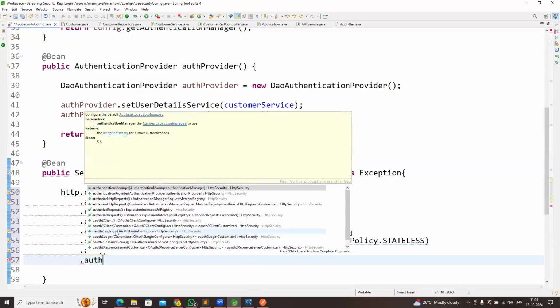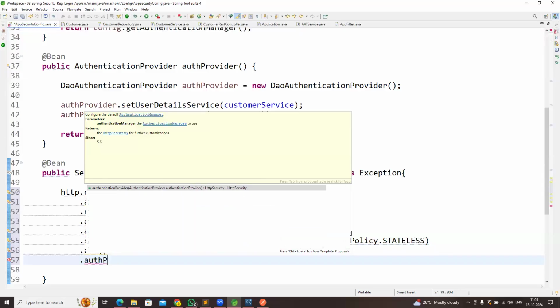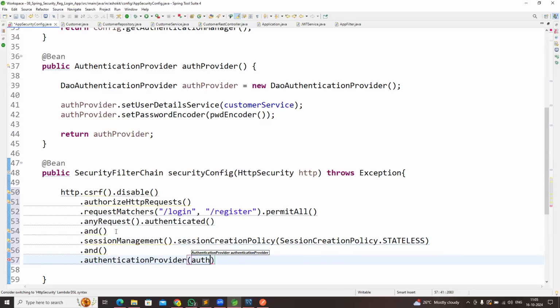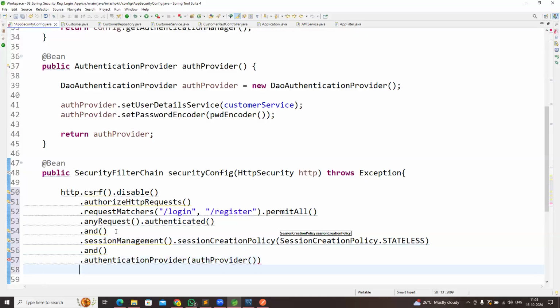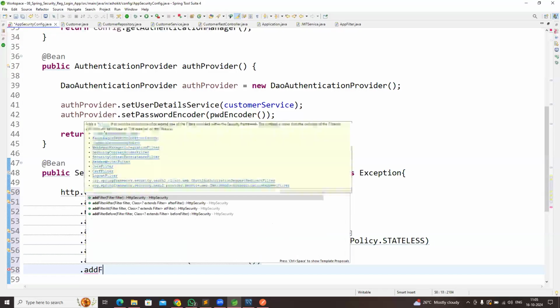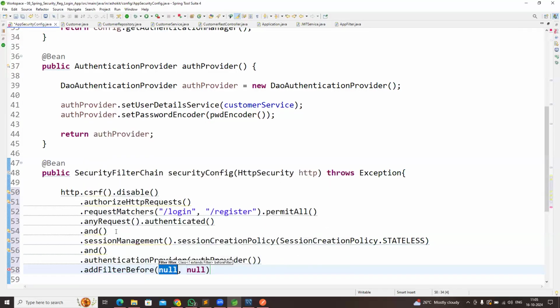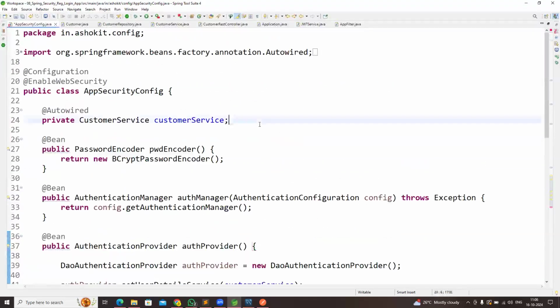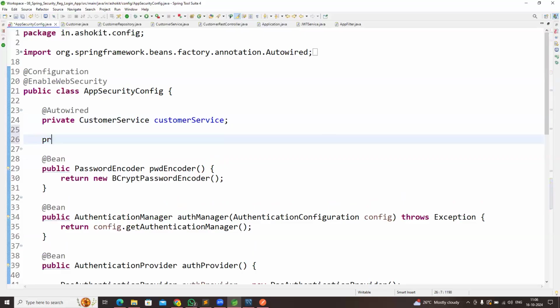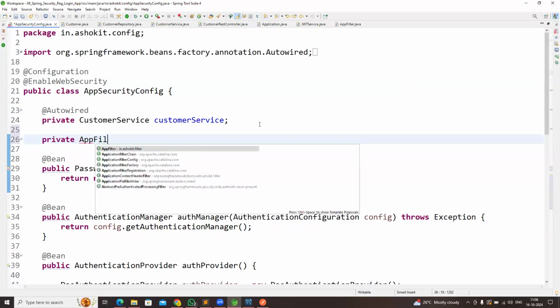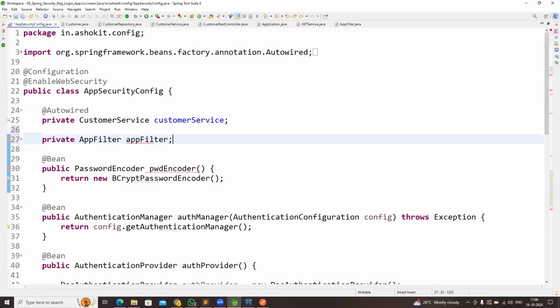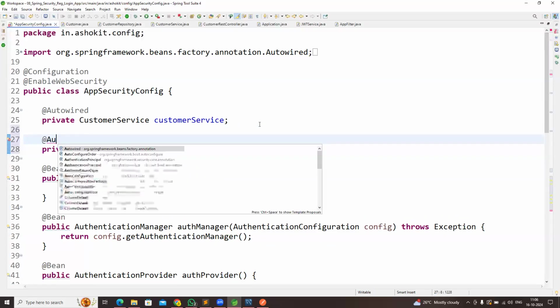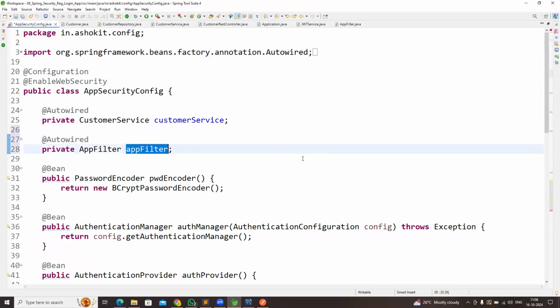And the authentication provider, who is going to provide it? The auth provider we already configured as a bean here. And add filter before. So what is our filter? We already created the app filter. Let me inject my app filter here. Private app filter is available, I am injecting that app filter and I will pass that filter.